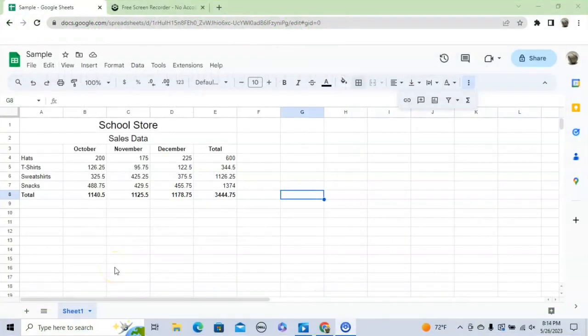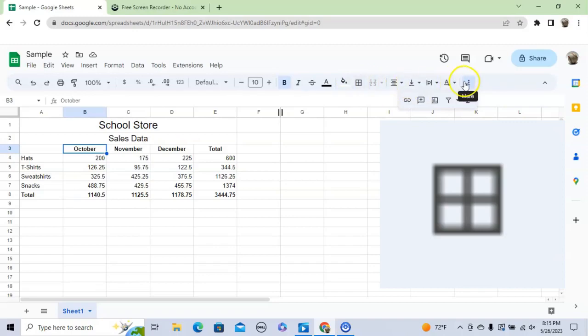All right, in this video, I want to look at how you can add borders to a cell or a range of cells. If you just want to add a border to one cell, like cell B3 here, October, I'm going to click on October, the cell, and then I'm going to go up to my menu bar. I'm going to click on borders here.